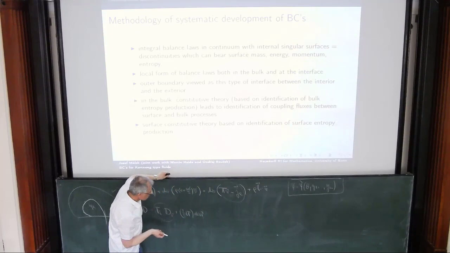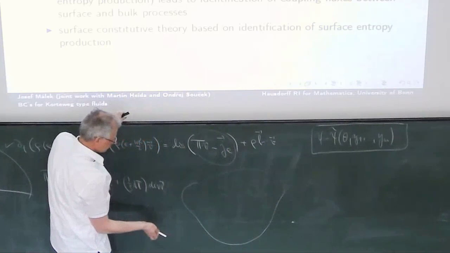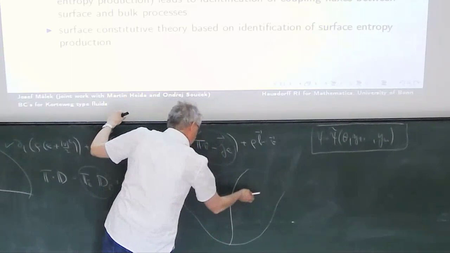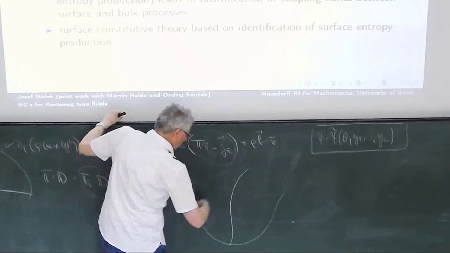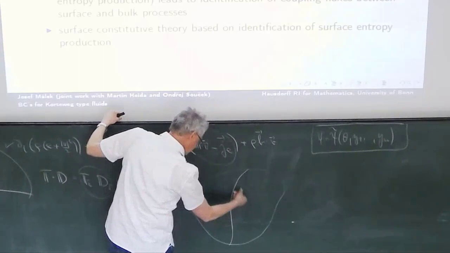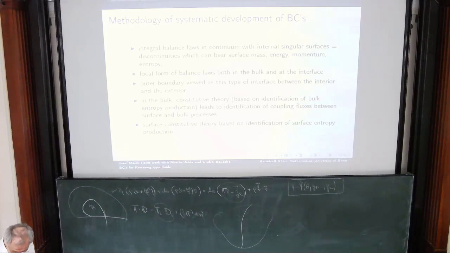The idea is that first you need a balance equation again. If you have a continuum and some surface which is not moving with the flow, such a surface is called a singular surface, and you can write the balance equation including this singular surface. This is done, for example, in the book by Ingo Miller, and I think maybe Ingo Miller was the first one who really did it, in 1967, but in his book from 1985. Okay, so this is the first idea.